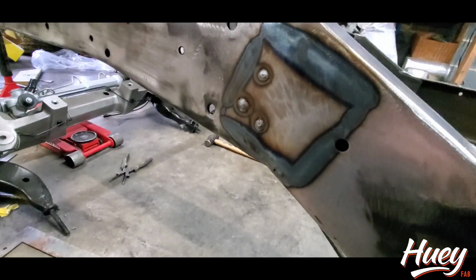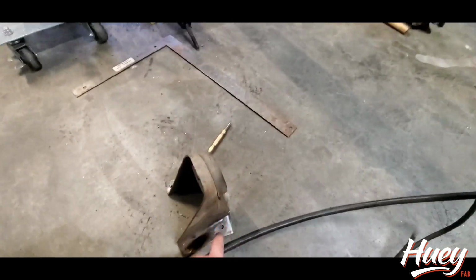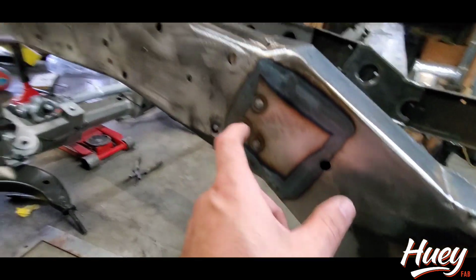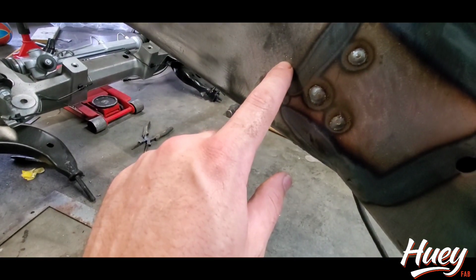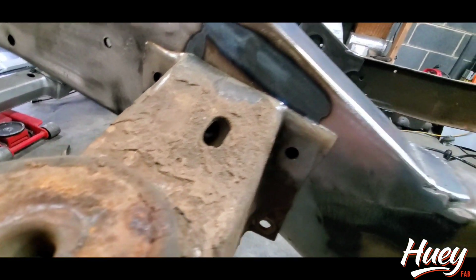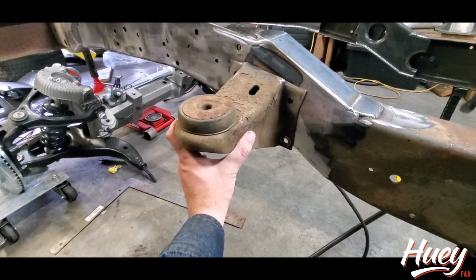So this is the existing top hole that went here, and these are the cab mount holes from the front side. What I did is I used the same measuring tool I used to make my marks earlier, and you can kind of see it. I've got marks made, so I'm going to line that hole up there. I'm going to find that center punch mark, and that is essentially the cab mount placement.